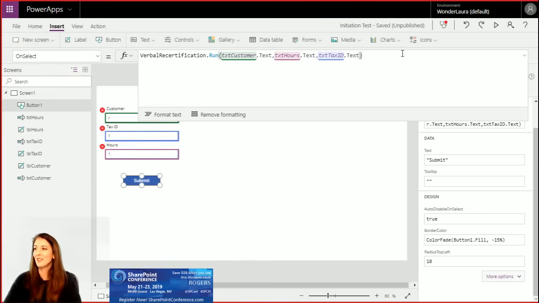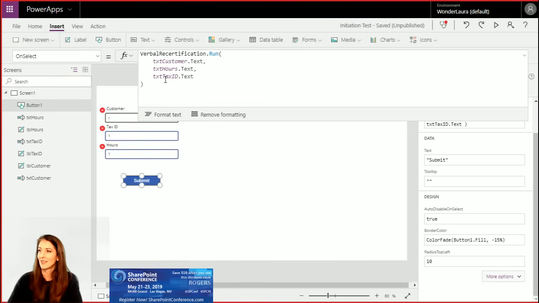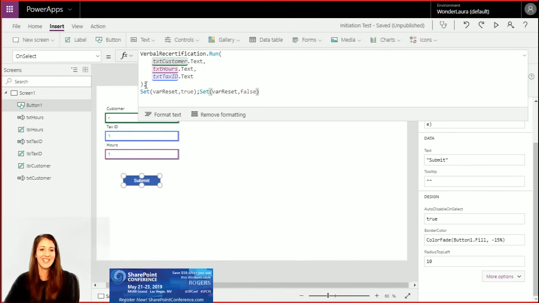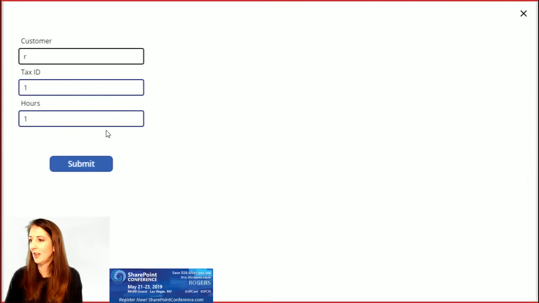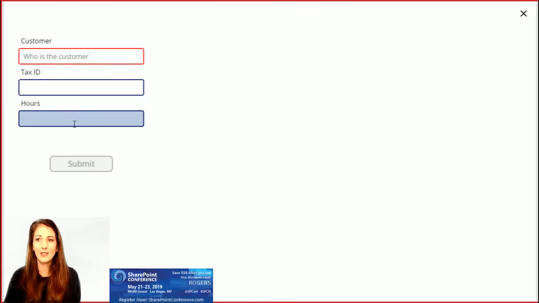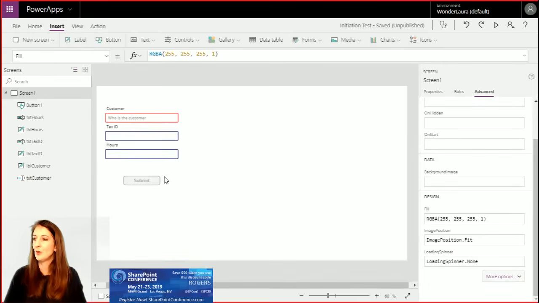Okay, so verbal recertification, yeah. I may or may not have done that before. There we go. Y'all see what I did wrong? I was still in the DisplayMode property up here, not the OnSelect property, so DisplayMode was confused about what I was trying to do with setting variables. Now when I click this button, for some reason you have to toggle it, set it to true and then false. So let me try that. Oh yeah, it reset it. Nice, huh? And then I probably want to do a Notify.